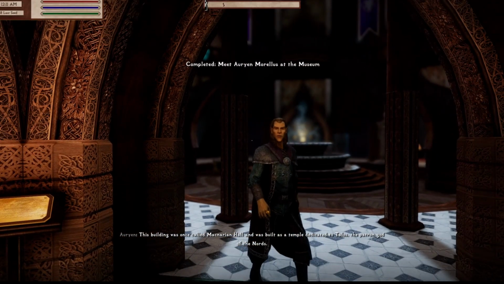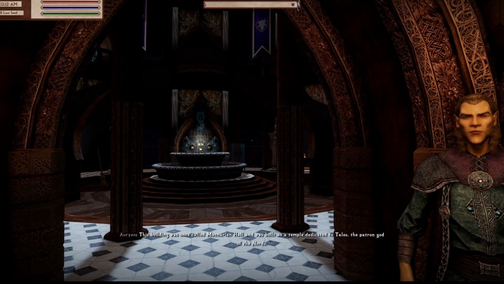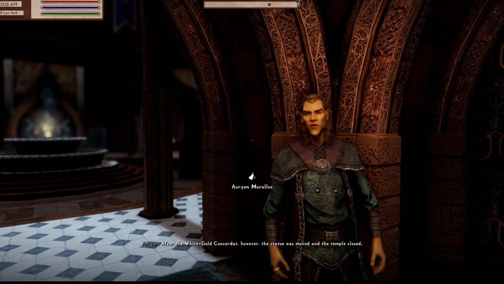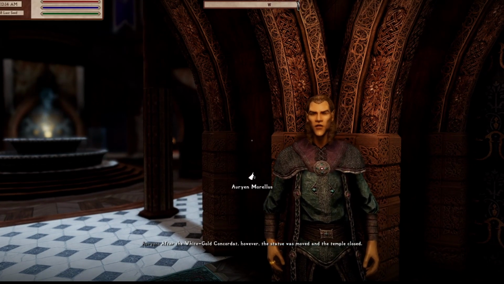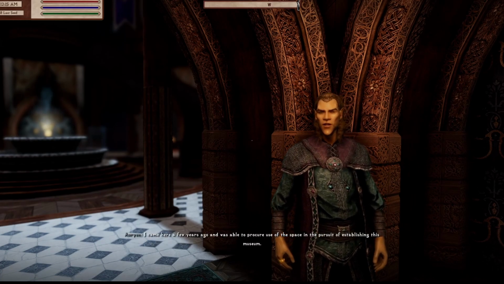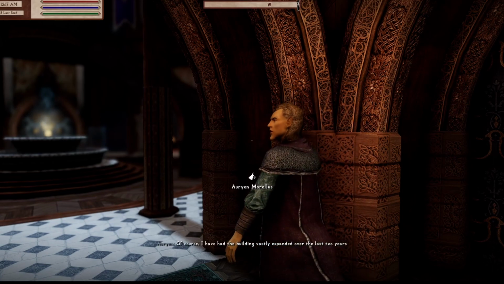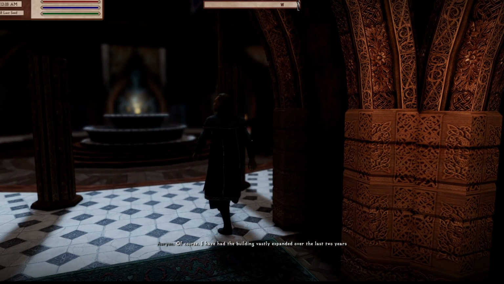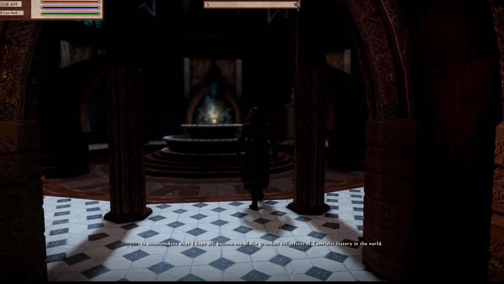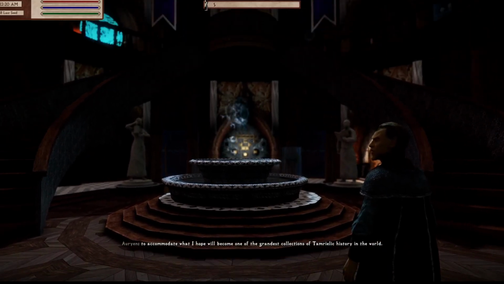This building was once called Magnarian Hall and was built as a temple dedicated to Talos, the patron god of the Nords. After the White Gold Concordat, however, the statue was moved and the temple closed. I came here a few years ago and was able to procure use of the space in the pursuit of establishing this museum. Of course, I have had the building vastly expanded over the last 2 years to accommodate what I hope will become one of the grandest collections of Tamrielic history in the world.